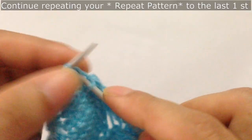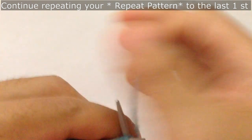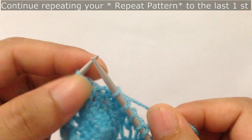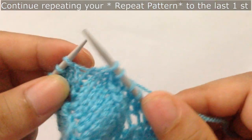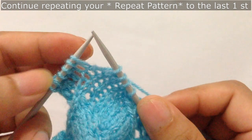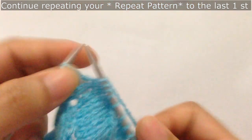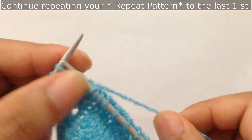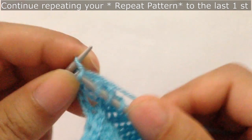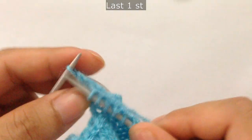SSK, slip, slip, knit, and then knit 3, 1, 2, 3, yarn over and knit 5. Yarn over, knit 5. 1, 2, 3, 4, and 5, and knit your last stitch.